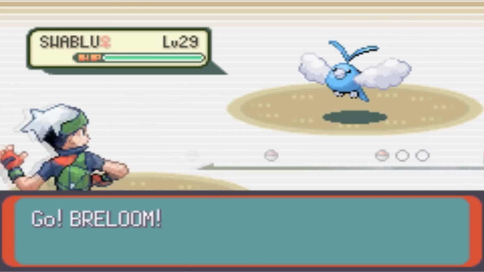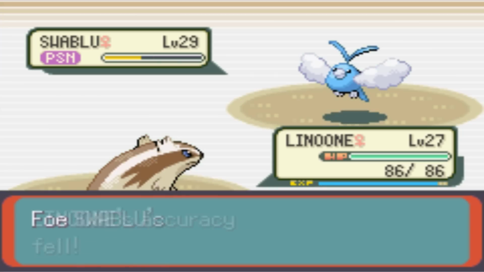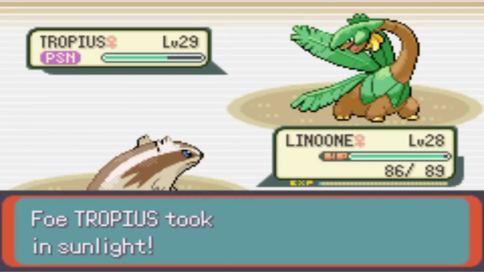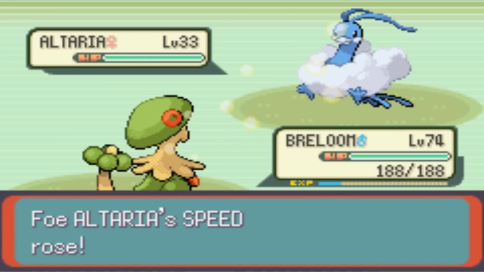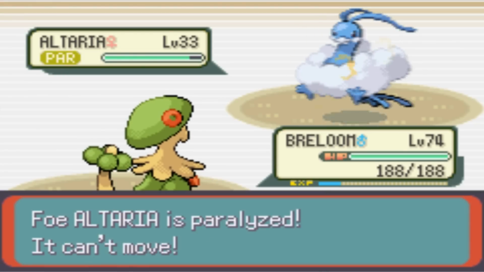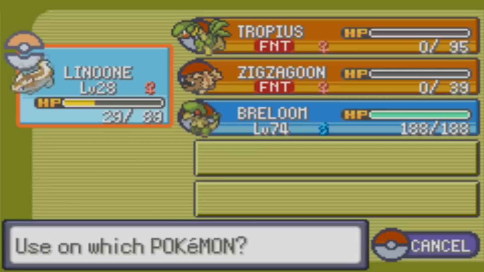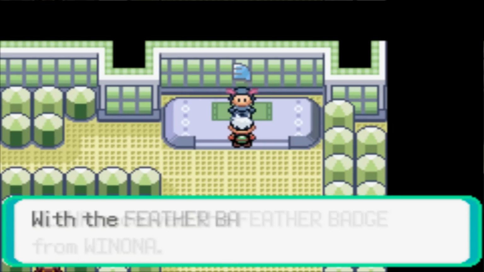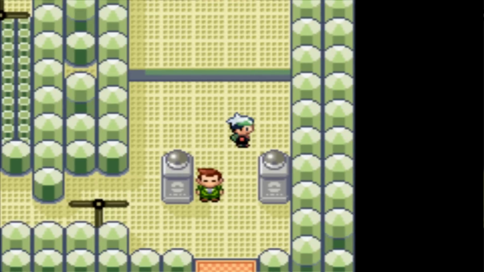Then we head to Winona. Winona's gym is quite hard because it has a Swablu that can inflict poison on me. So I just have to catch a Lanoon in the wall and just Sand Attack while it stalls. I switch between this Lanoon and this Breloom, and it's a working strategy. We outlast the Altaria with a bunch of potions, and we beat Winona. A bit cheap for a level 75 Pokemon on my team, but it works.